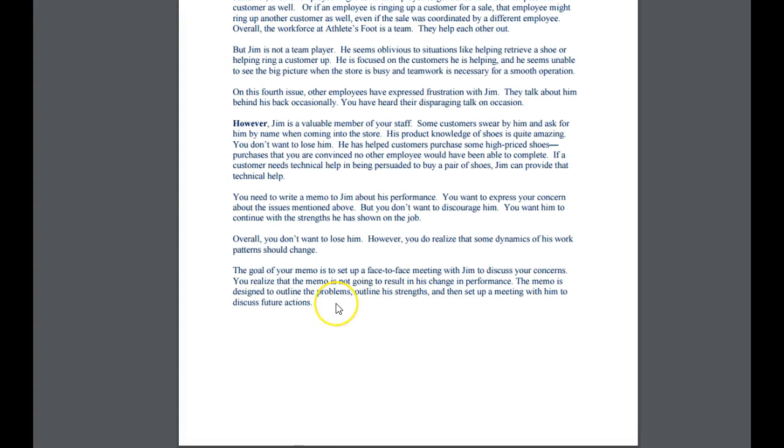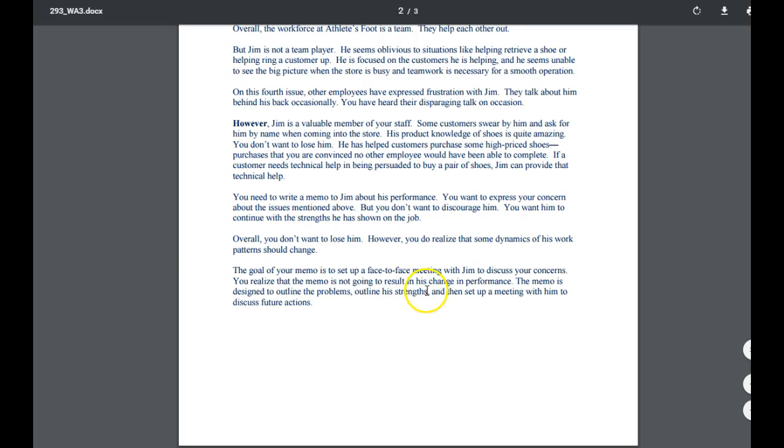So the goal of the memo is to set up a face-to-face meeting with Jim to discuss your concerns. You realize that the memo is not going to result in a change in his performance. I'm not sure why the assignment says this, so I wouldn't focus on that sentence.